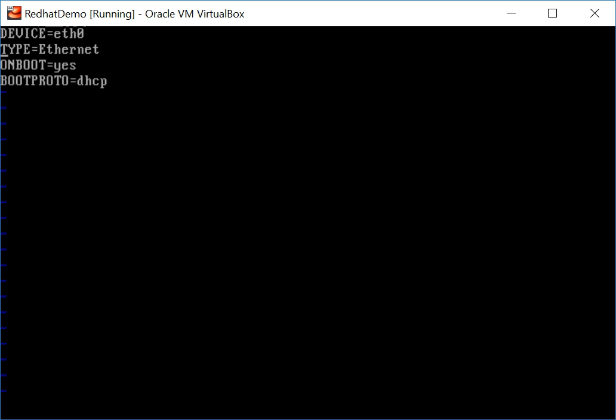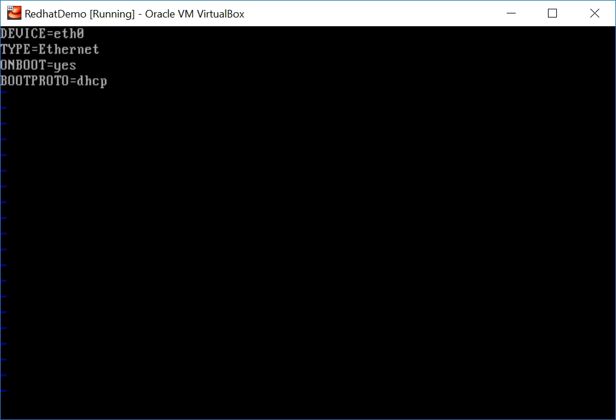So these four basic pieces of information you really have to have: the device information, type Ethernet, onboot yes, and the boot protocol is DHCP. We are just leaving DHCP because the IP address will be assigned by your router or a DHCP server.